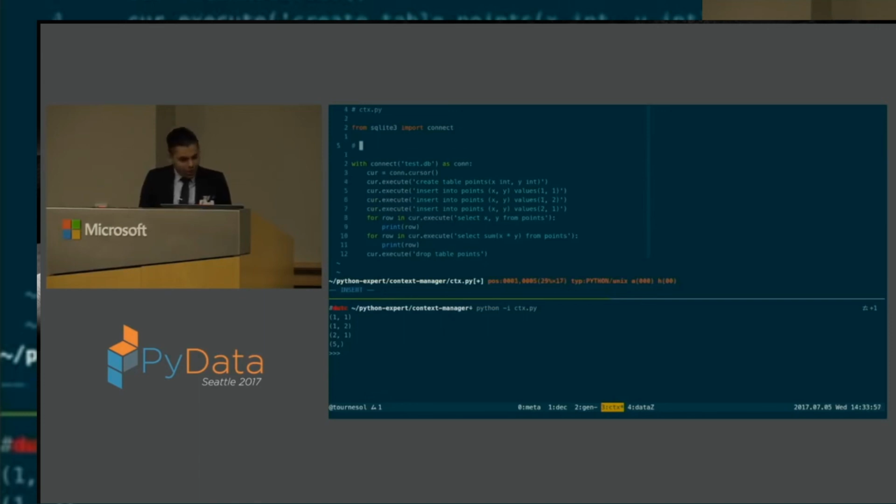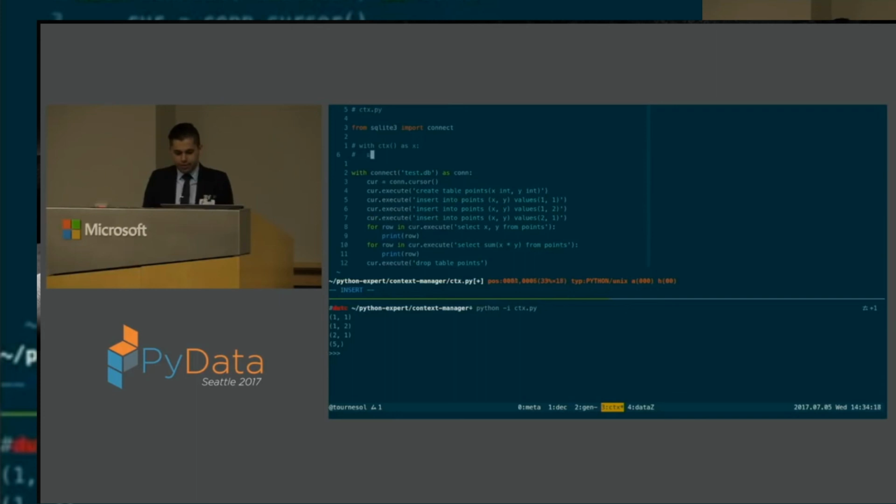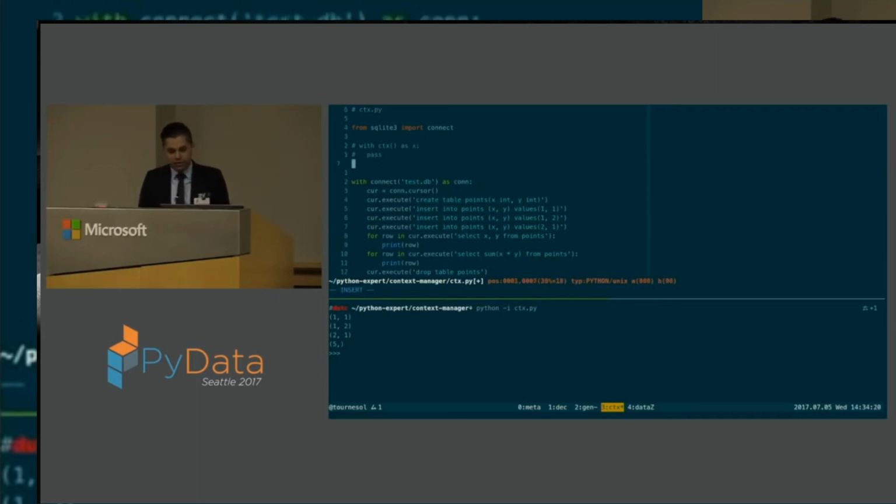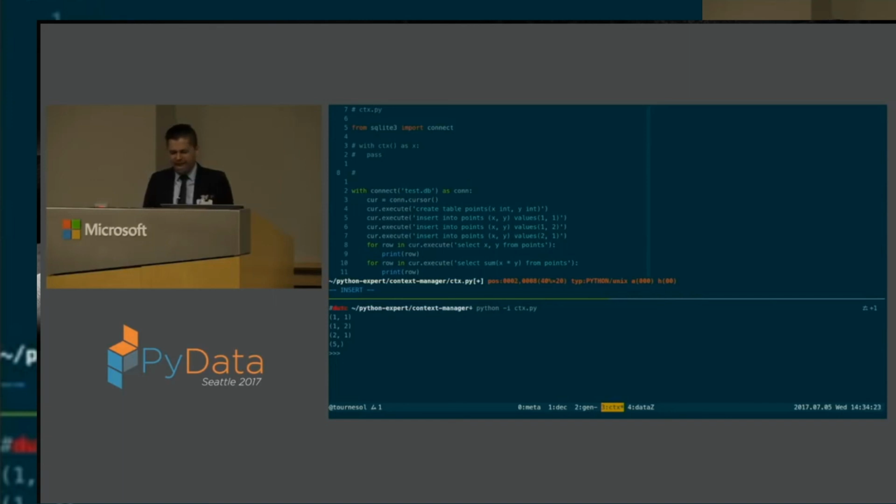As I told you, it turns out, fundamentally in Python, there is always some top-level syntax or some function and some underscore methods that implement it. If I told you, let's write it like this, with ctx as x, if I told you that behind the scenes, this actually looked like the following: x equals ctx.enter, try, finally.